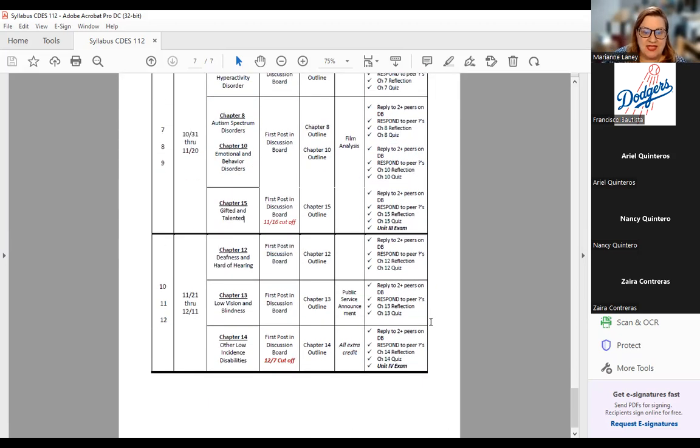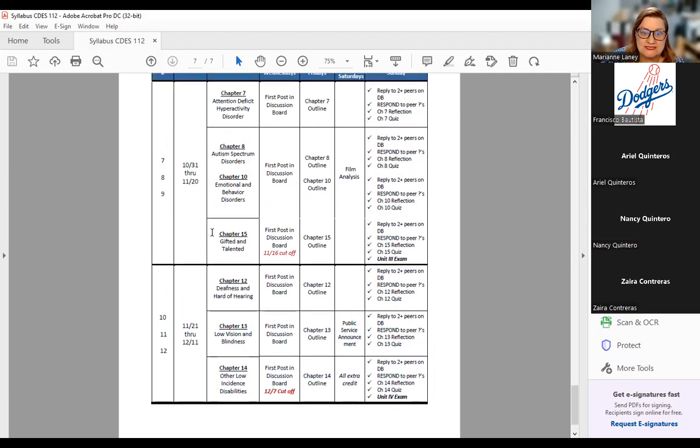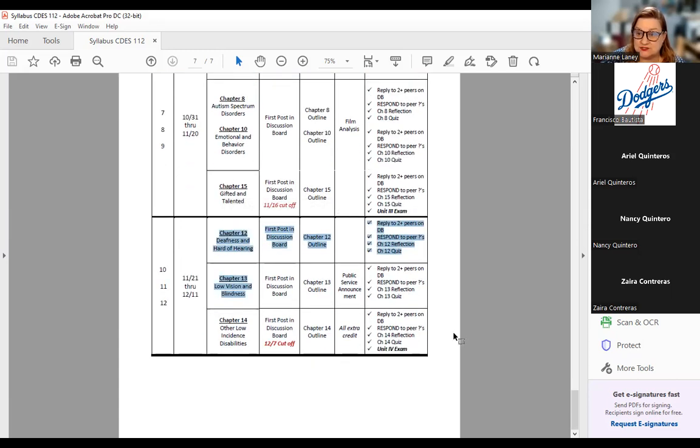Then the very last unit is a little bit smaller because there's only 3, but these are the very rare ones. And I don't mean that deafness and hard of hearing or the deaf community is rare, but they sometimes go to different schools. Whereas you're gonna see a kid with ADHD in a general education setting, these students here who have low vision and blindness or are part of the deaf community, they may end up going to different schools. If that's what you want to end up majoring in, that's awesome. This is your intro to that.